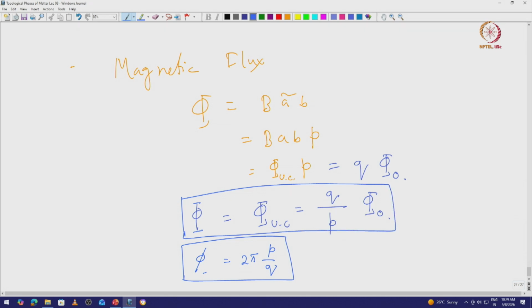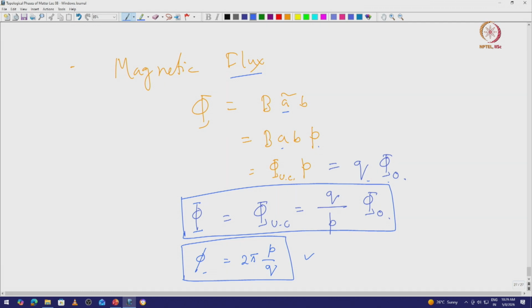Okay. So, now we will draw the band structure and tight binding model in this magnetic unit cell, which includes a flux that is an integer multiple of this, and what we have done is that we have extended the unit cell to a supercell or magnetic cell with this much length. A tilde is equal to p times a. So, we have just expanded the unit cell by p times.